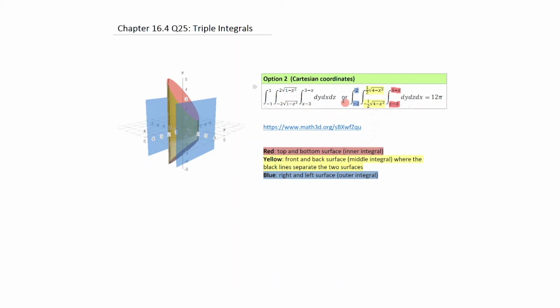Again, we iterated the integral, but the main point to remember is that if you have, say, y, x, z here, then this can only be a function of x, z. This can only be a function of z, and this can be only a function of x. Similarly here, if you have dy dz dx, this can be a function of x and z. This can be a function only of x, which it is, and the last one would be just between two constant values, upper and lower bound.